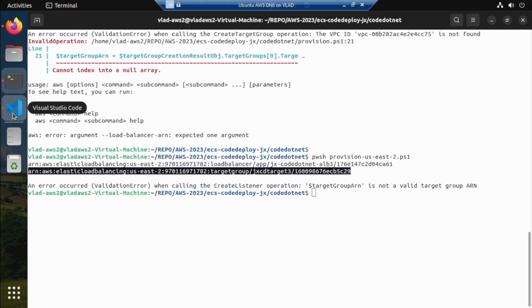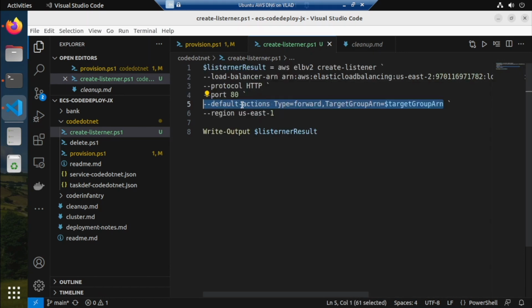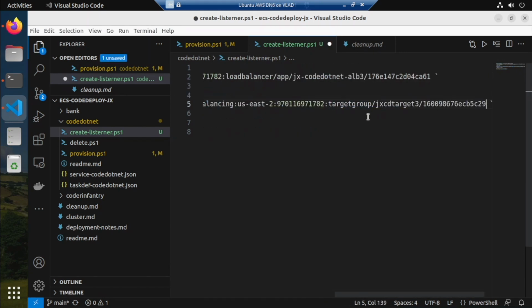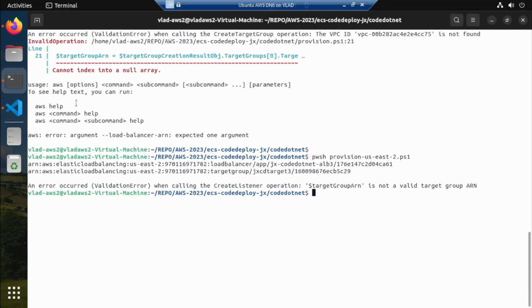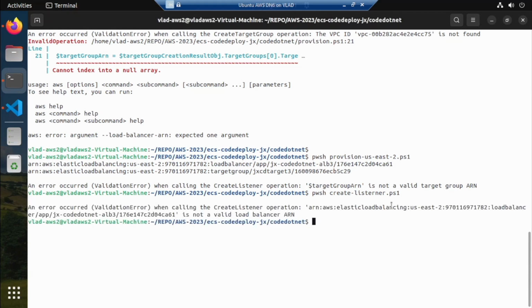This is the target group, and paste that in there and PowerShell create listener. Let's see if you can get the listener created.